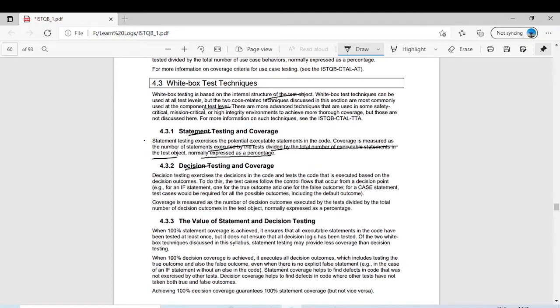As I have given you an example, you have 100 lines of code in your module, and you run test cases where, let's say, 60% of the statements are executed and the rest are not. Or for example 50%: let's say we have 100 lines of code, 50 with if statements, 50 with else. You only give the positive test cases, so all the if statements are executed but not the else, then your statement coverage will be 50%.